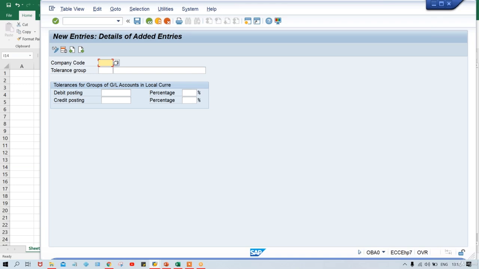Click on new entry, and here, okay. So as I told you, you guys will be able to understand this during FI-MM integration. So simply what you have to do, give your company code TF00, and I'll tell you it's better not to keep this tolerance group field as blank only. If you keep it blank, then what will happen? It means by default this tolerance group is going to be applicable for all GLs. Okay, here you can give the description, and for debit posting you can give an amount, and here for credit posting also you can give an amount. Okay, and save it.